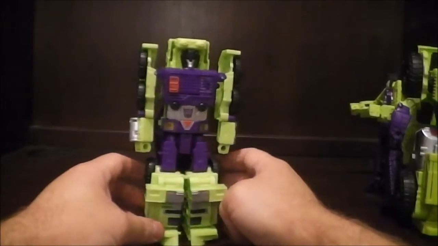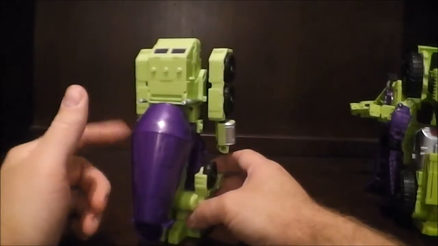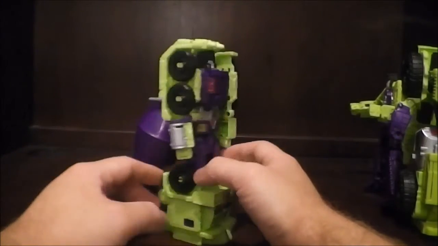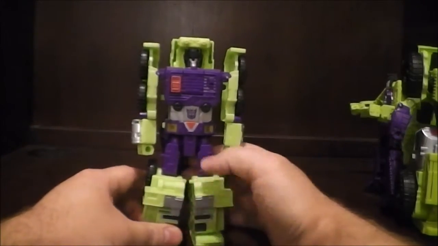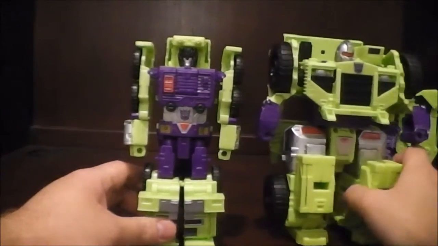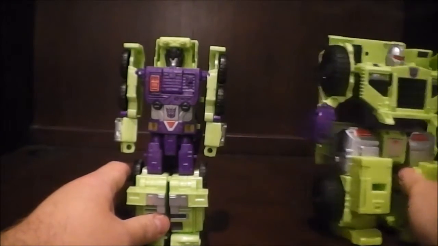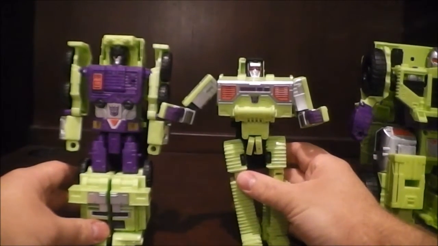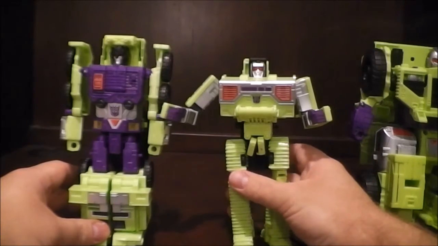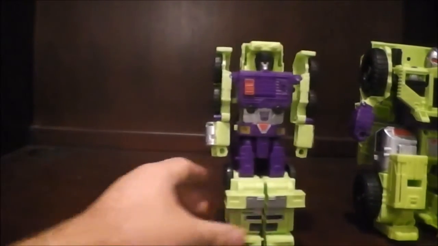You know, let's do a quick 360 first. That looks pretty funny on his back, I will admit. And there you go. That is a quick 360. Let's do a few quick comparisons. He's actually almost as tall as Long Haul. He's really tall. So just a hair shorter than Long Haul. He is obviously taller there than Bone Crusher and Scavenger. So move him off to the side.